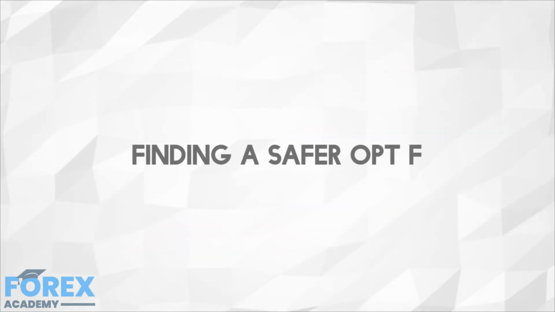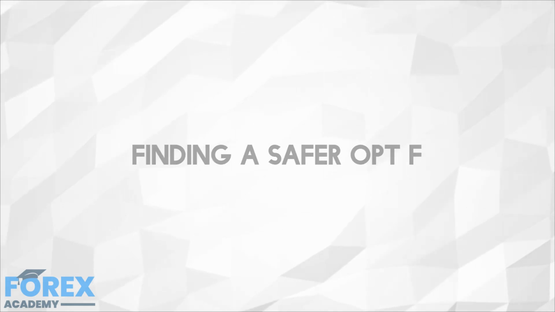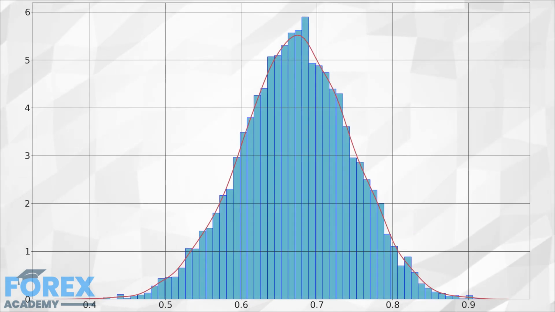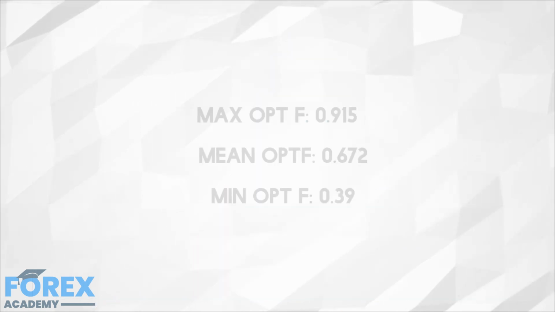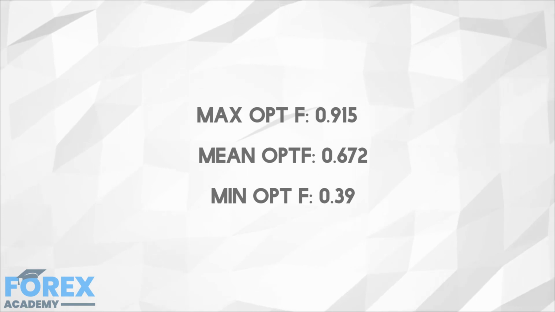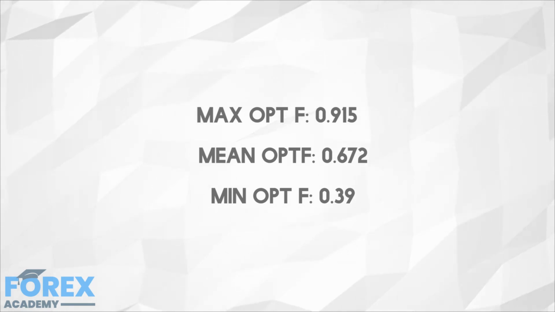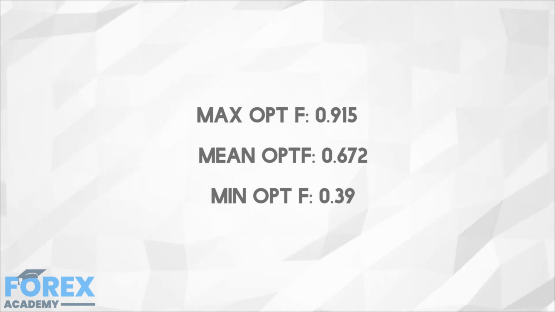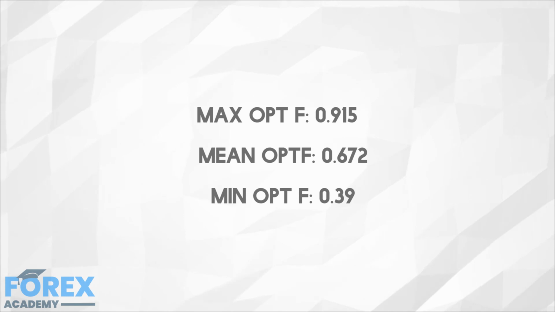Finding a safer optimal F. This procedure will also help us better assess the optimal F. That means we will compute all the optimal F of the resampling paths. As shown in the histogram below, we obtain a distribution of values that follows the normal distribution. We can then compute the mean, max, and min of the optimal collection, which in this case are as follows. What we look for with this procedure is to find out the minimum optimal F value, since we want to minimize the risk of overtrading. In this case, our minimum optimal F is 0.39, which is large enough to be on the safe side when using multiple positions.